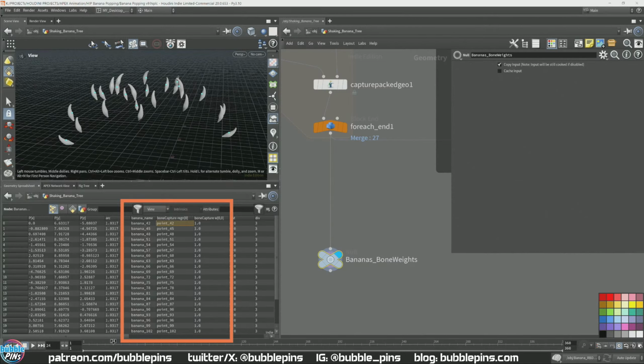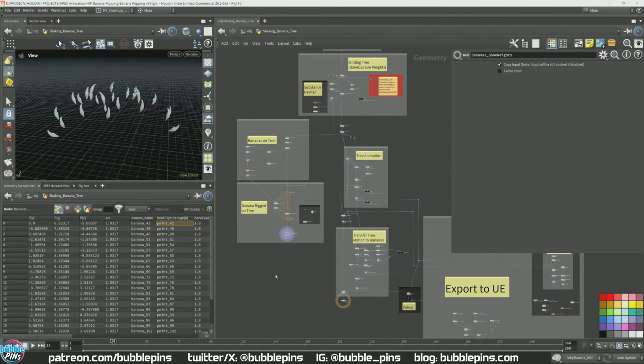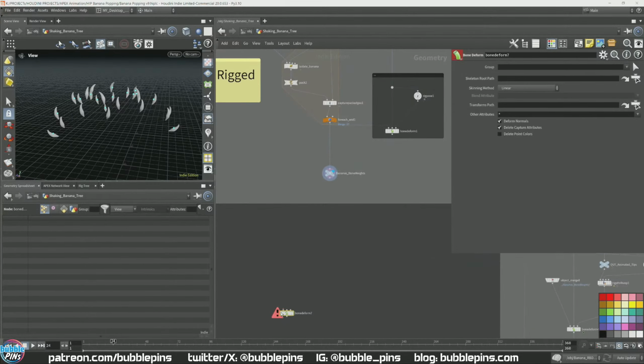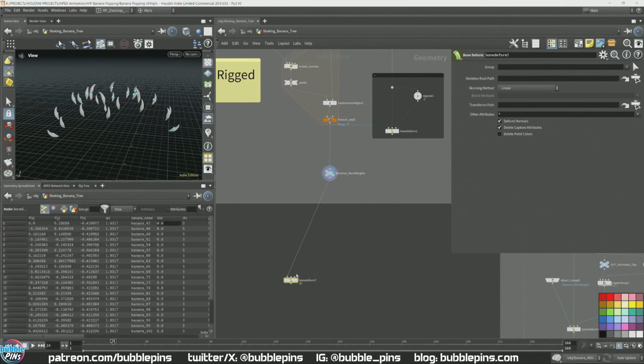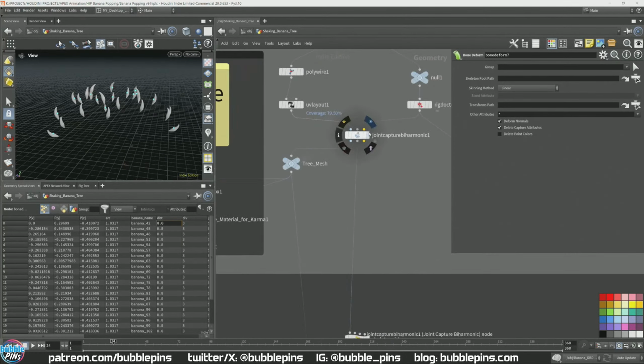So watch what happens when I throw down a bone deform node. Bone deform. Hook up the banana, and then I'm gonna go to the skeleton. So where's the tree skeleton? Well, it's actually this one.